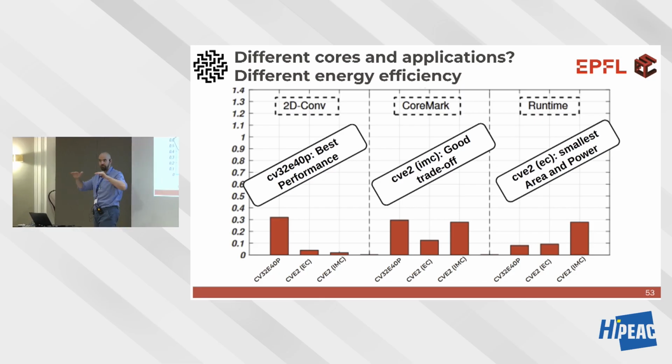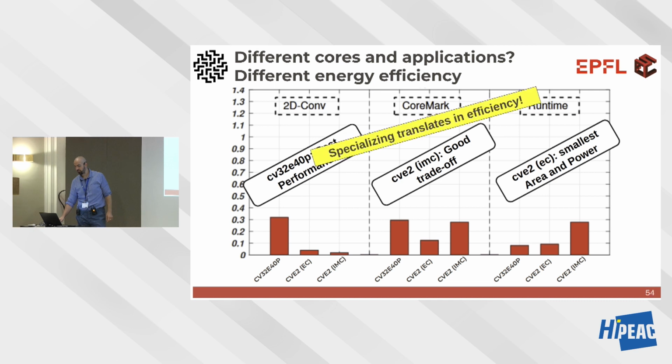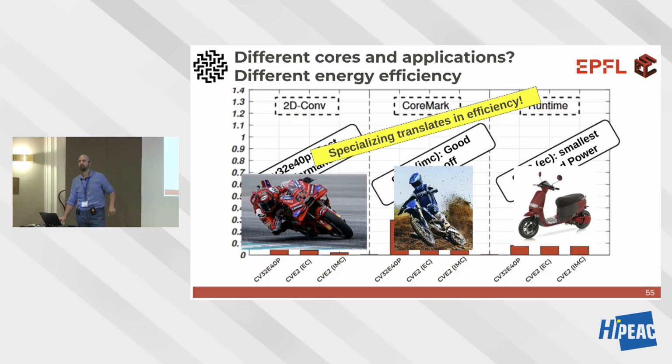And finally, if they all perform the same, the one that consumes the least is the most energy efficient. Okay, that basically concludes that specializing makes sense. If we do the relation with the MotoGP from yesterday, I told you I prefer moto than cars. This one is specialized for going fast, like MotoGP guys are doing. The other one is for power.